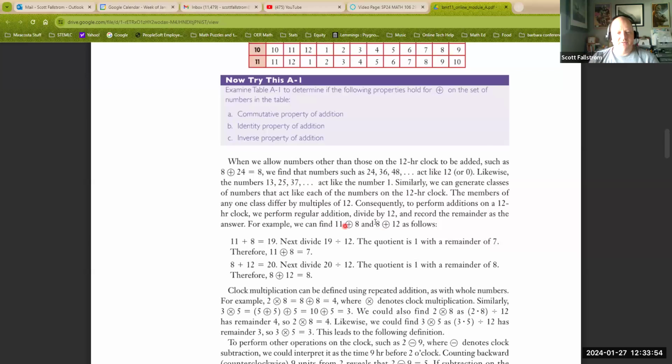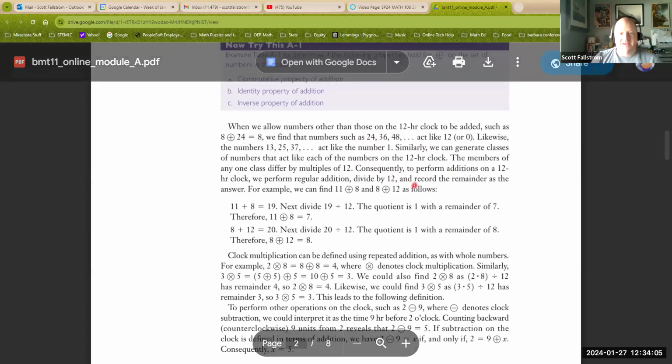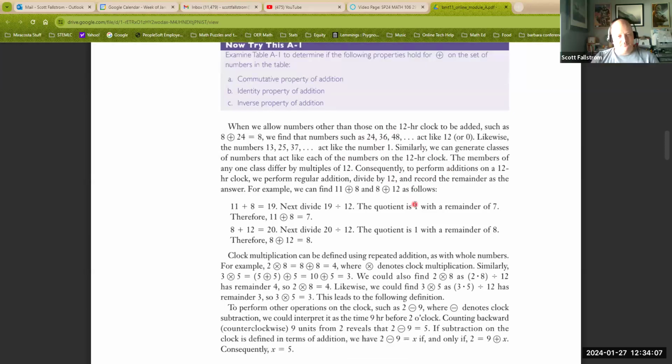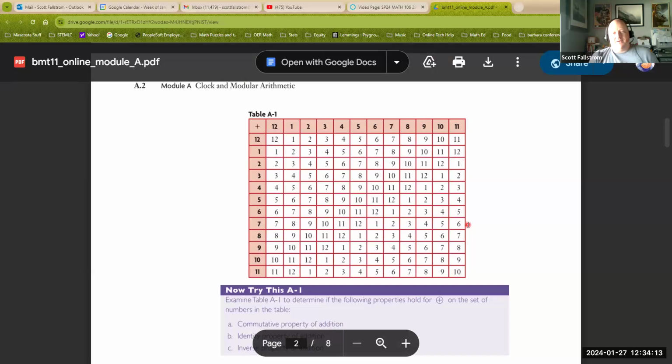Let's see here. So we could also do addition and subtraction and so forth. But we're going to just kind of start with addition. What does that mean? It means we also have subtraction. We do have subtraction, and subtraction up here would be like a couple different things you could do, but let's take a look. You can think of subtraction as kind of your traditional idea: 5, and I take away 3 on a clock. If it's 5 o'clock and you go 3 hours before that, you get 2 o'clock. Okay. But why? Come down and check it.